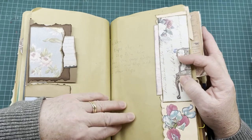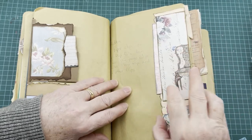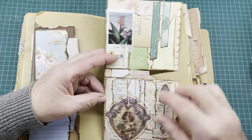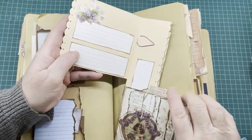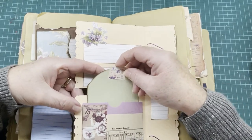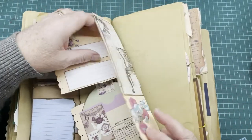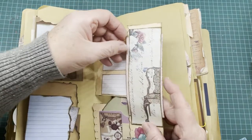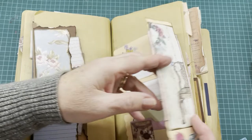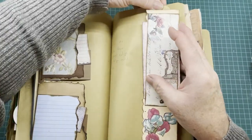On this side we have hidden paper clips on a flip folio over the page edge with one long flip and two other flips. This is just paper-clipped onto the page. I've done some collaging on the front of both of them — they open out into journaling spots. This one has a tuck spot or pocket for a tag, and then the hidden paper clips fold over the page. On this side there's one long tag hidden inside a strip, and it just paper-clips to the page on both sides.